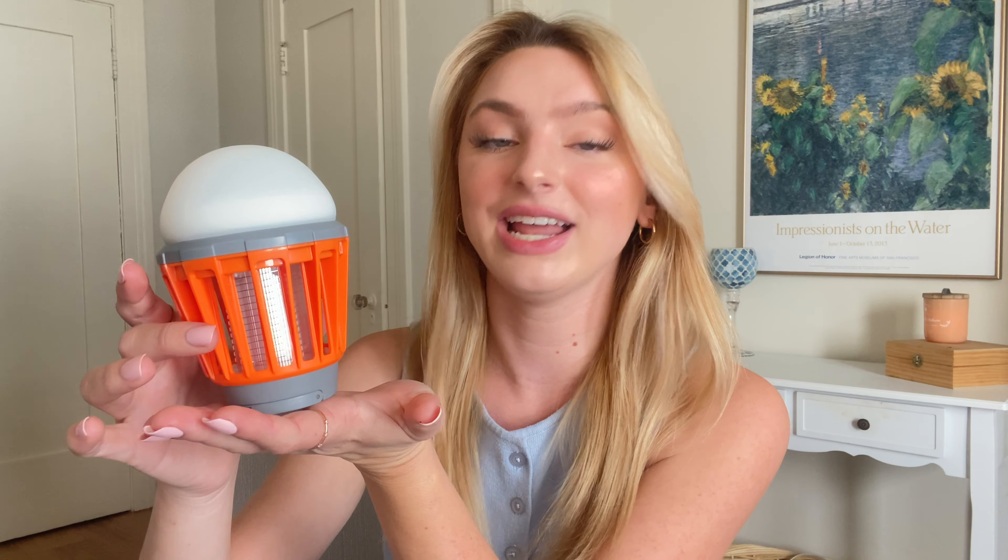With the flat base, you can set it anywhere. The next time my family came over, I set one right in the middle of the table as we were eating dinner. The little built-in hook lets you hang them from anywhere, and the light works like a lantern. We must have spent two to three hours outside without one single bite.